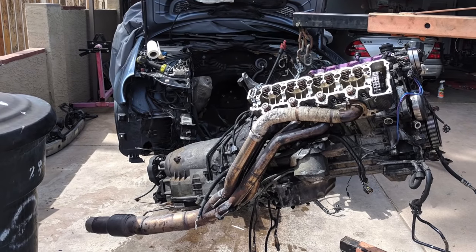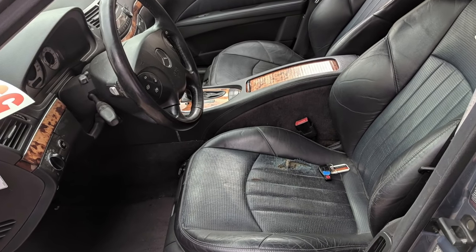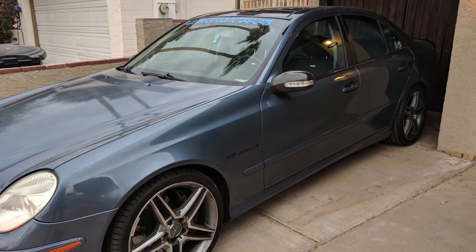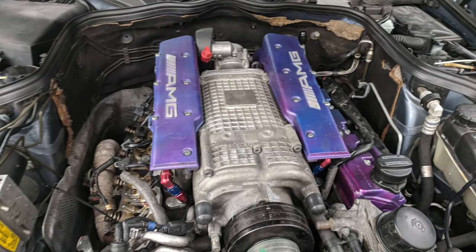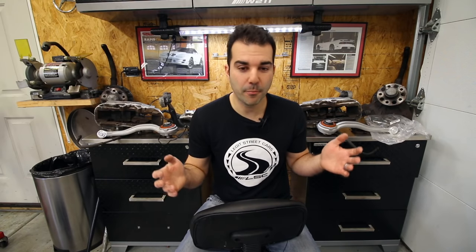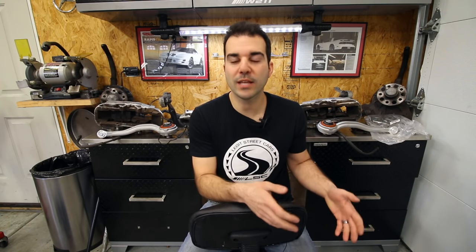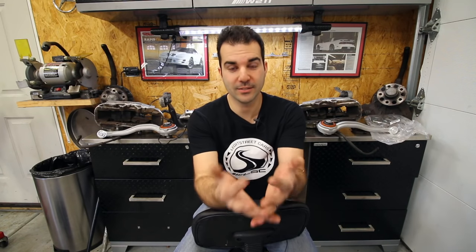The guy I bought all the parts from is making a killing. He's got a good transmission, a good interior, a good body, a good blower. He sold me these brakes and the stuff I'm about to show you for about $1,100 plus shipping, so like $1,450. He's making a killing on a $2,500 investment. The lesson here is: if you have the space, buy a part-out car and make a bunch of money in the process. I've seen deals like this go down where guys can make $3,000, $4,000, $5,000 on a $2,000 part-out car. It's absolutely amazing.